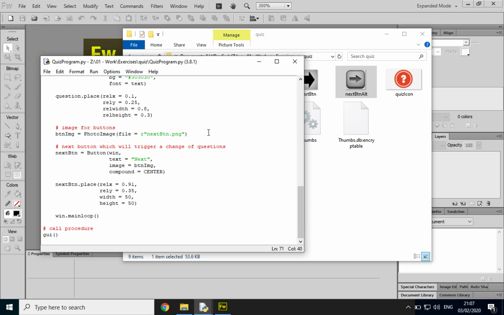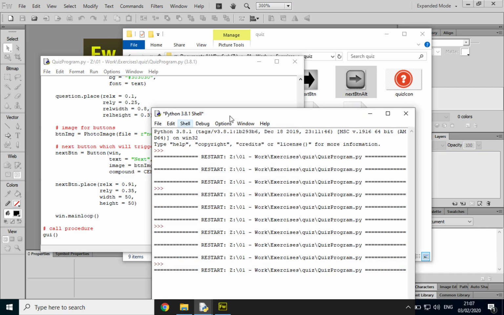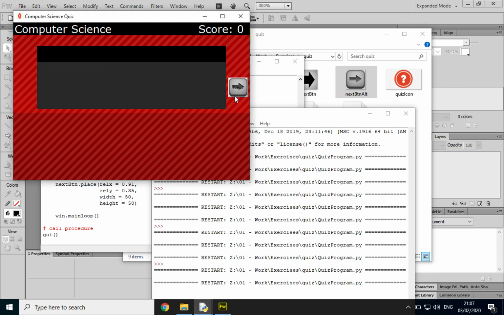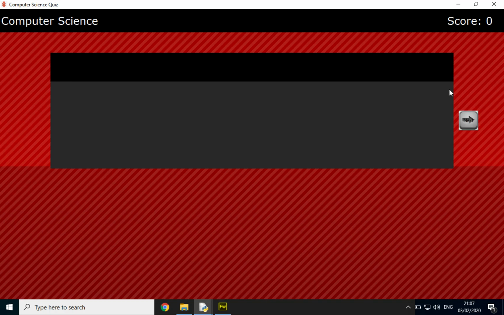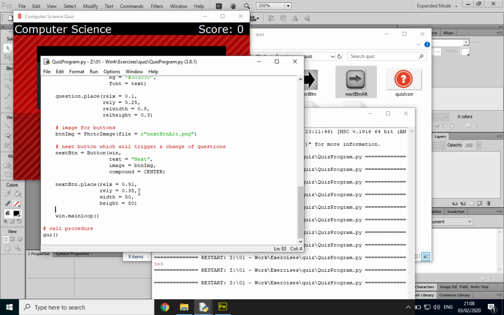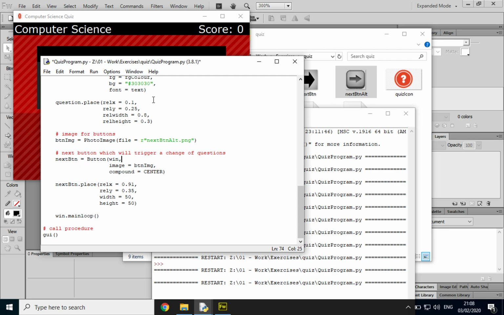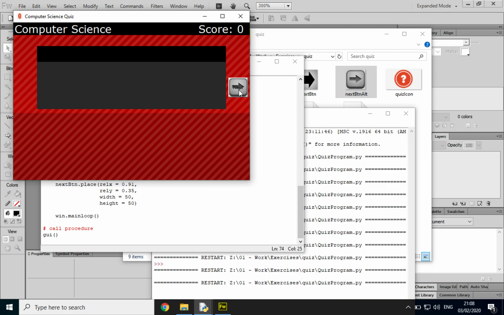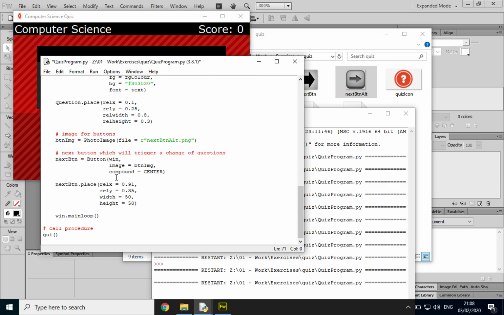So this one I've called next button ALT. So it's the same size as the other button. If I run that now, you can see it'll come up, and it's hard to see because it's a bit small, but you can see that I've got a sort of grayish background on that. Now, that's because the button has its own background, and I haven't set that. Now, I've got text on it, which I'm just going to take away because it'll probably look fine without that text, because it's sitting there looking a bit weird.